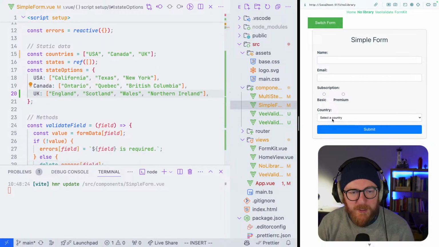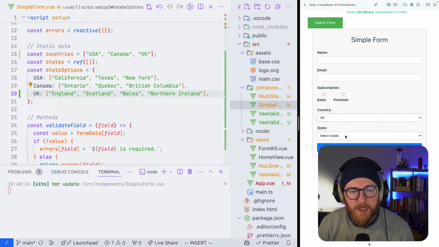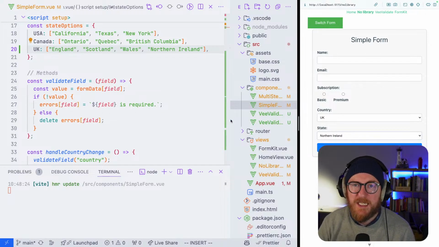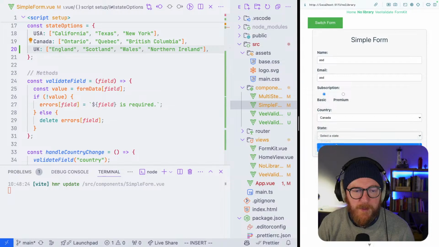Got our validate field, and the reason I do that is when you get this drop down, you select the country, and then you can select the state. Although I would probably like this to say area, states in the context is not quite right, but we'll see what's going on. We've got this validate field, which is getting the value. If there's not the field, we'll say it's required. Otherwise, we'll delete the error from the field. So the only validation we're effectively doing is checking whether the field is there in JavaScript.